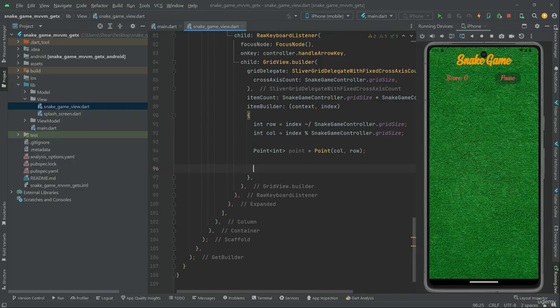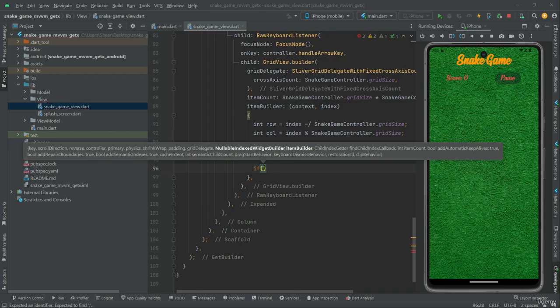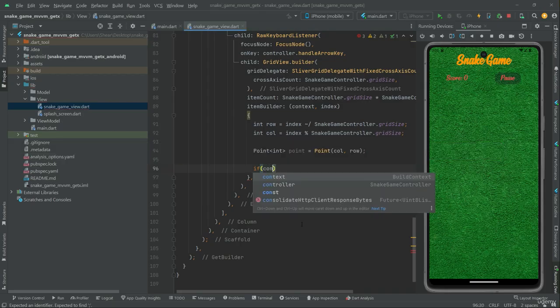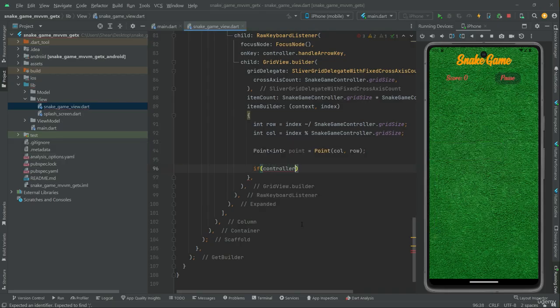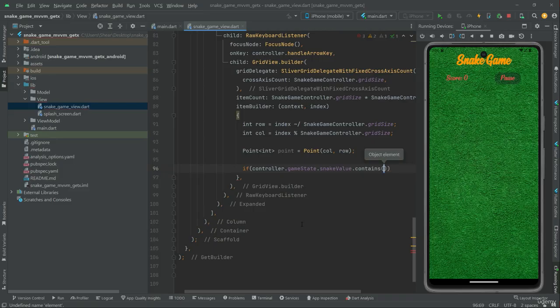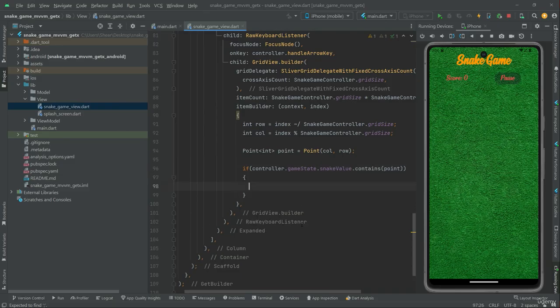And right after that, we will set the if condition over here. So first we will say the instance name, and then game state, and then we'll check the snake value. If that contains the point, then first curly braces, and take this down like that.